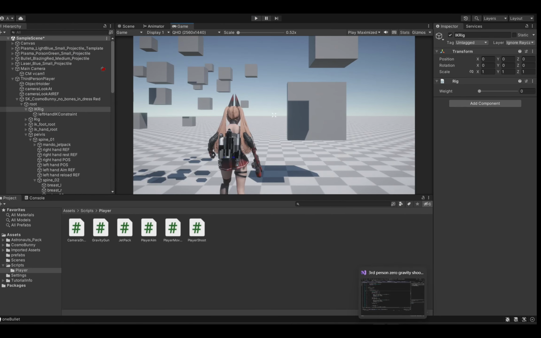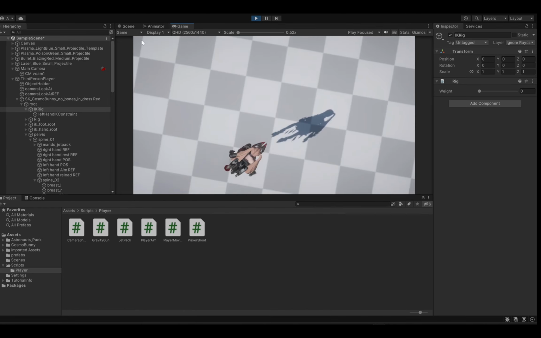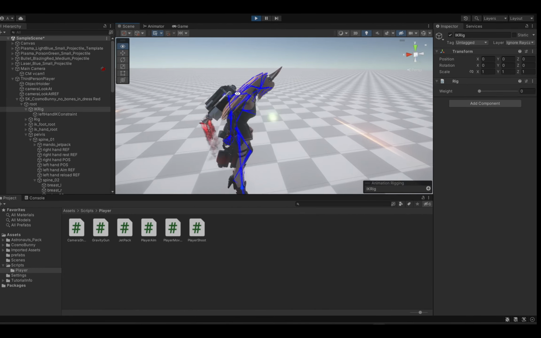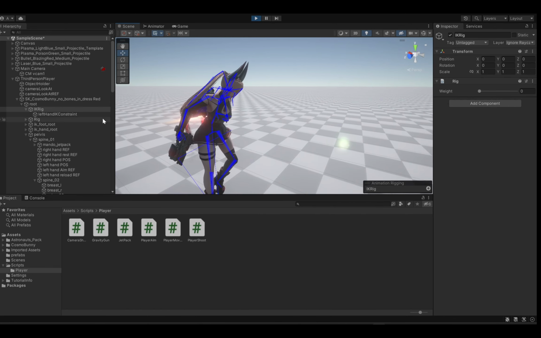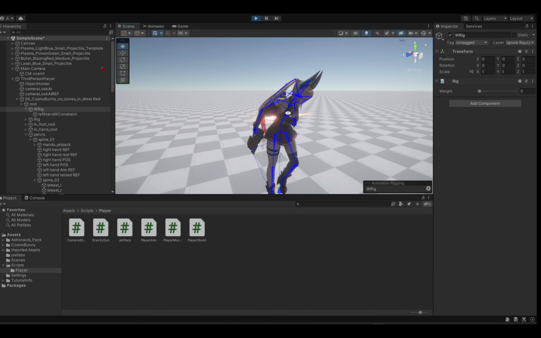Let's take a look at the code that I use. First, let's look at how I achieved the reload animations. If you go to the scene view here, you'll see the player is not aiming or reloading when doing regular stuff, because the rig weight for the IK constraint of reloading is set to 0.